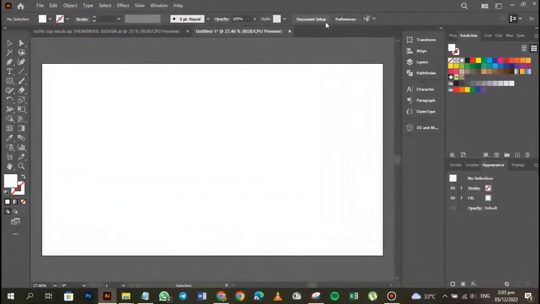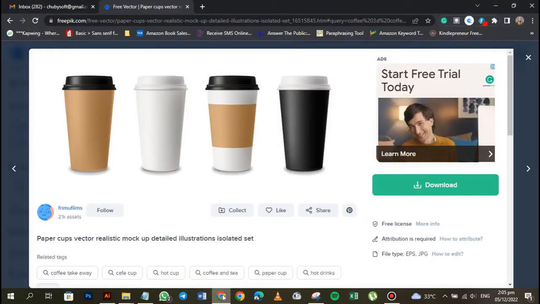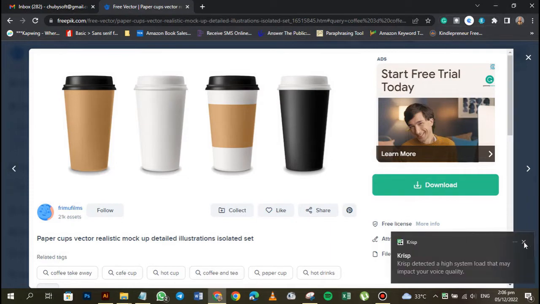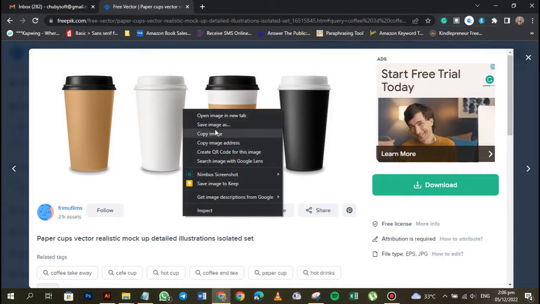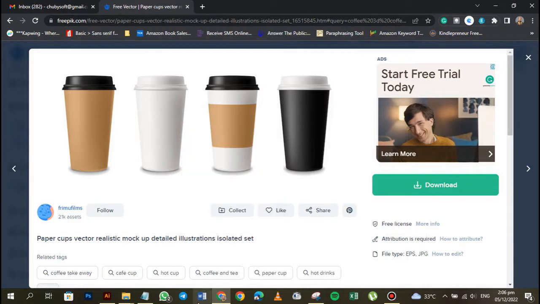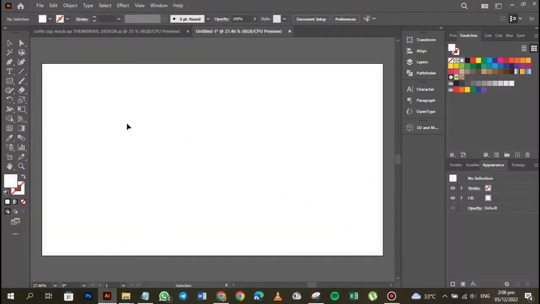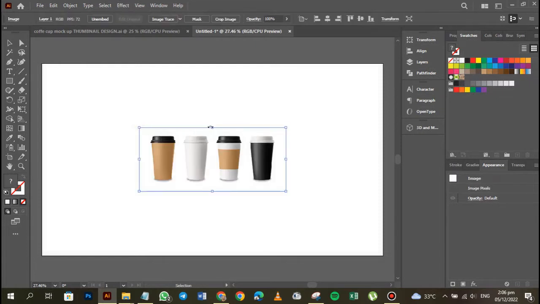Okay, so I've opened a new document and I have a picture here in Freepik, which I like, and is in JPEG. I want to copy it into my Adobe Illustrator. So I'm going to click on copy and I'll come to Illustrator and paste it here.